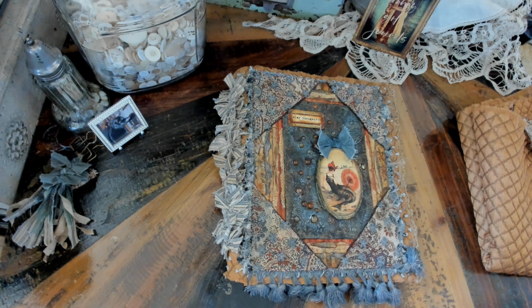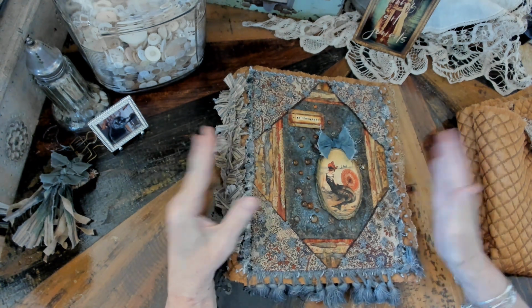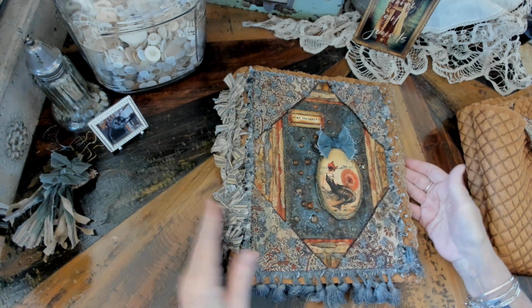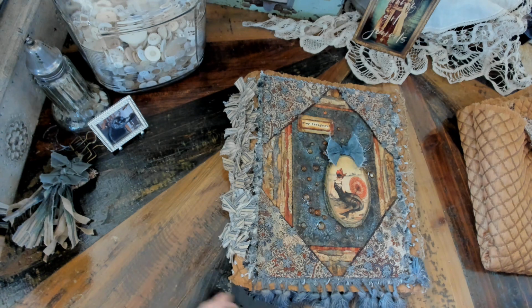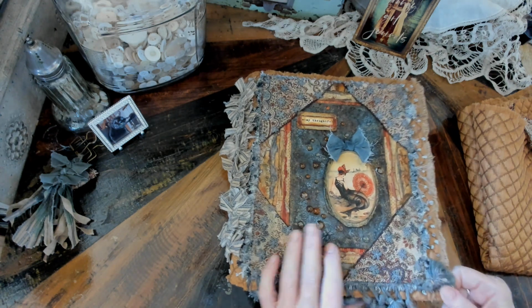But I don't think all people are going to like it. I wanted this book to be eclectic, and I wanted there to be surprises, like, oh, look at that. That's different. So I picked this fabric out at the very beginning on purpose because I knew I was going to use it no matter what. And I hope you all like it. I guess you'll either love it or you'll hate it.